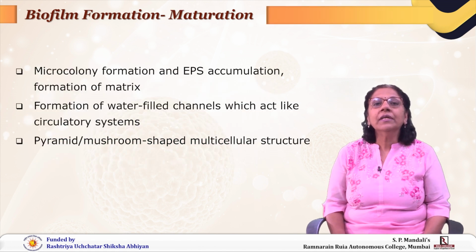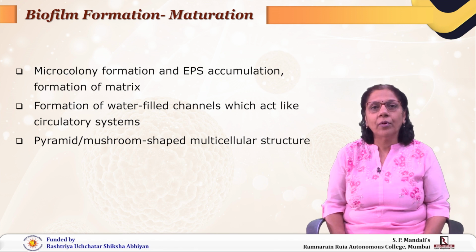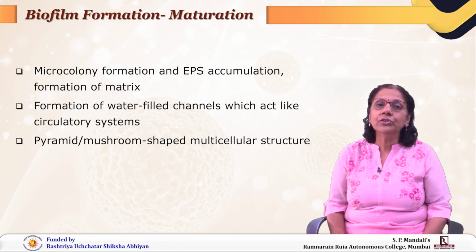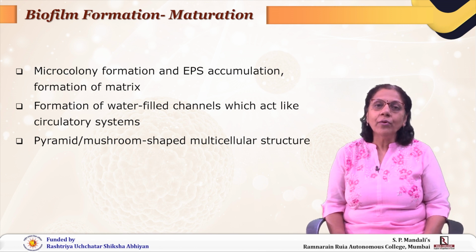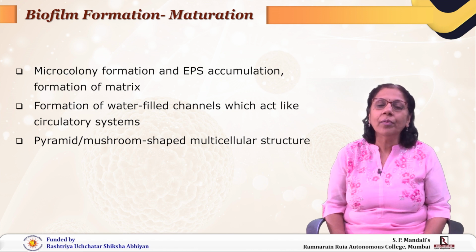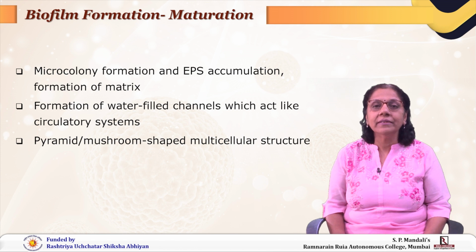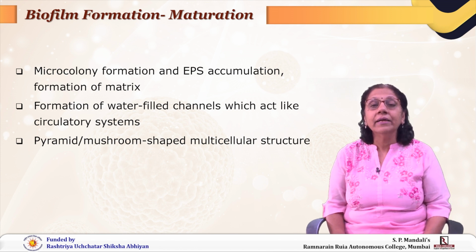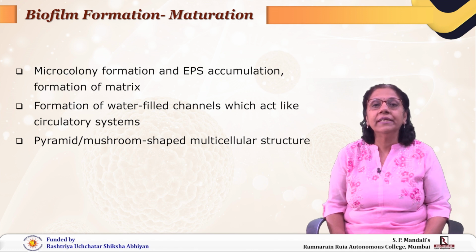Moving on to the next step of biofilm formation, that is the maturation of the biofilm. The biofilm that had initially formed during the proliferation phase now expands with more and more EPS formed, and then forms the typical 3D matrix with water-filled channels, and later on a very well scaffolded structure like mushroom-shaped structures.